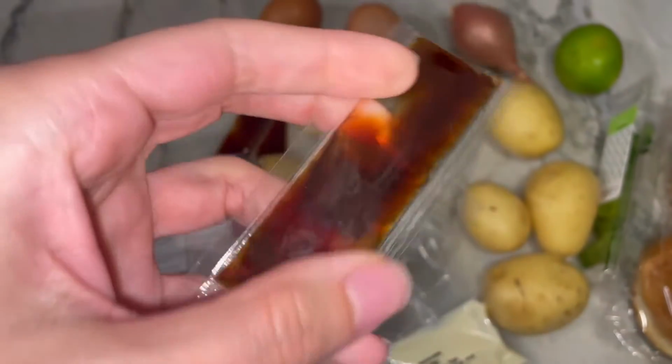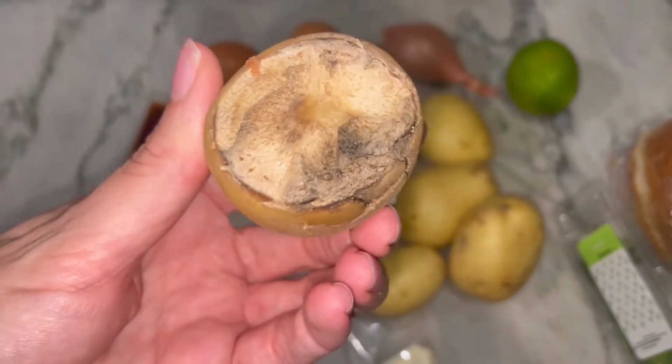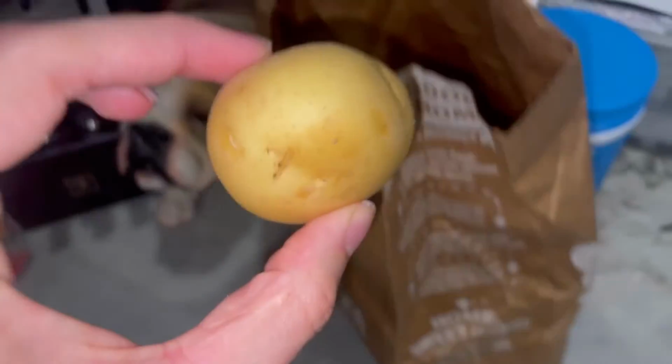I was like, you know what? Let me just try it. I need to know if I can actually put this in the ingredients or not. Lo and behold, it just tasted like soy sauce to me. So I gave it the green light. And for our bad ingredient of the day, look at this potato. What even happened to it? So I threw it out.